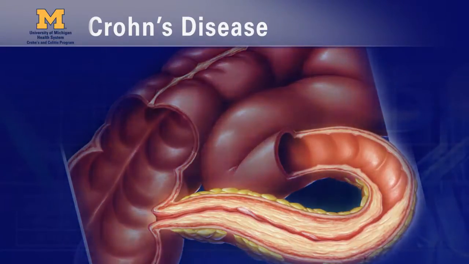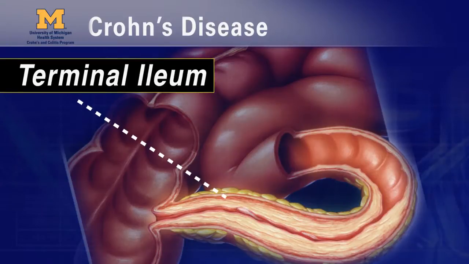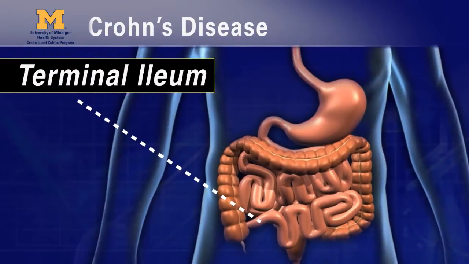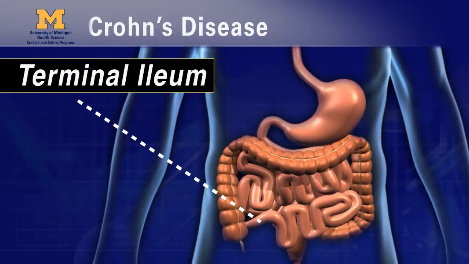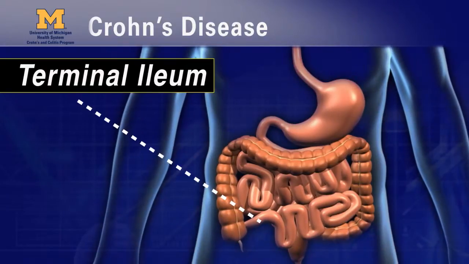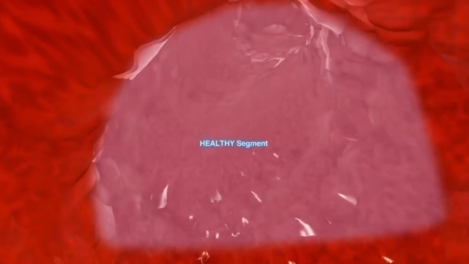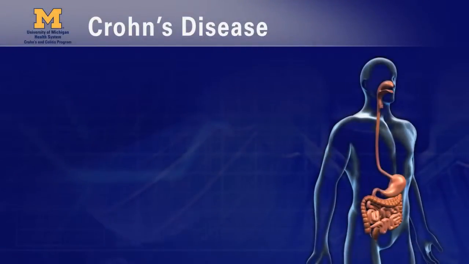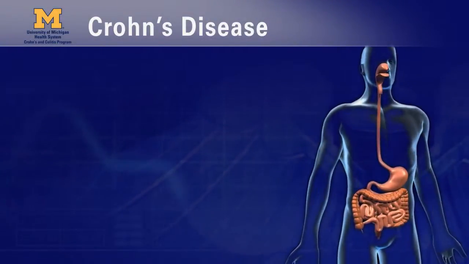The most common place for Crohn's disease to start is the terminal ileum, the last part of the small intestine, just upstream of where the large and small intestines meet. This is one of the most narrow parts of the GI tract, which can cause problems later on. Crohn's disease is also segmental, which means that one part of the intestine can be affected, while segments of the intestine just upstream or just downstream of the affected segment appear completely healthy, even when small biopsy pieces are examined under a microscope.